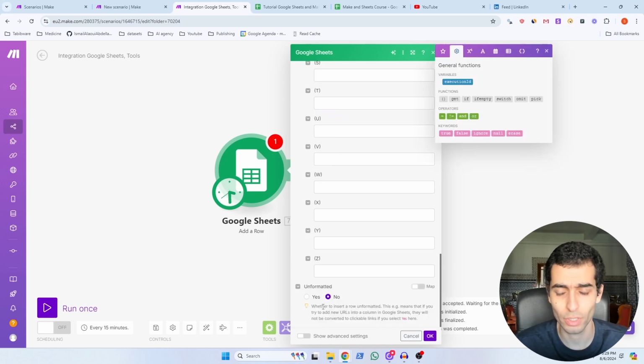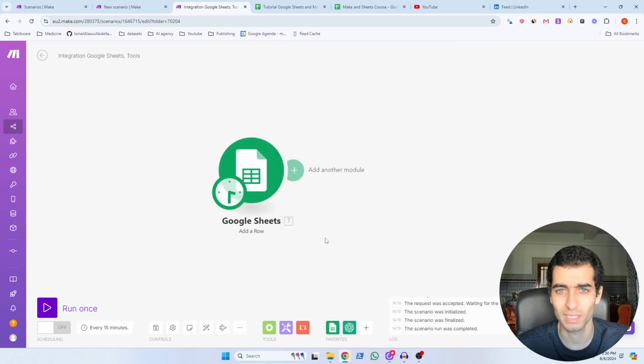For this last option, unformatted, it means that if you insert some special data, for example, a formula or a link, if you select yes, it means that Google Sheets will not automatically transform them in the way they should be. So in summary, if you want to insert, for example, a link and you want Google Sheets to recognize it as a clickable link, then select no here. And then let's press OK.